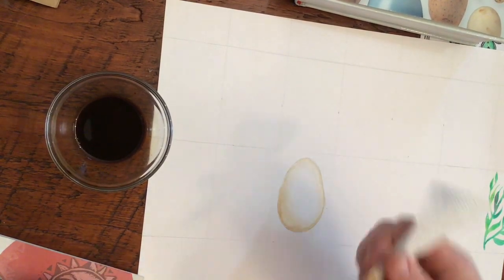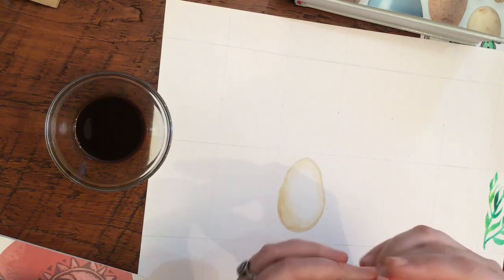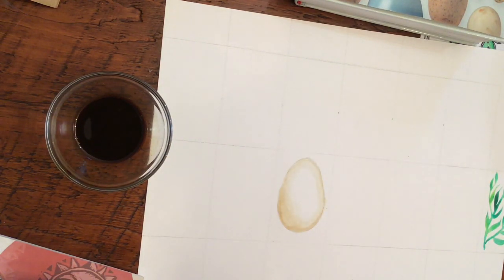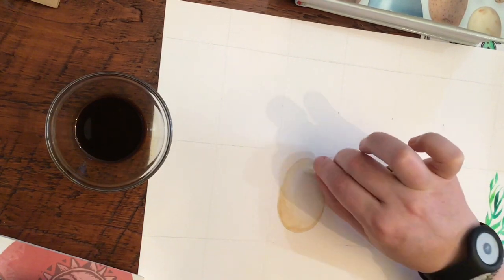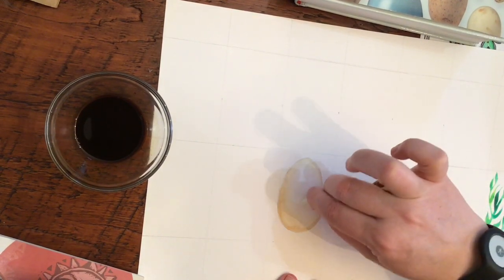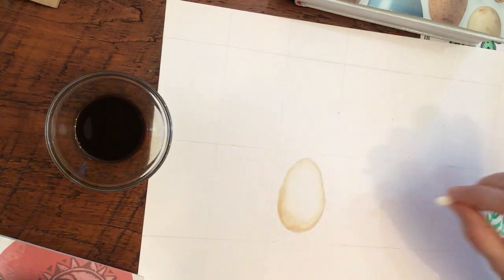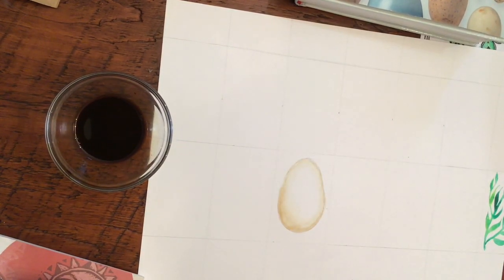And I want to dip into the water. I think I'm going to use the back and maybe even fold it over like that. Use the back so I have a clean piece of paper, and I'm going to get some water on it, and I'm going to try to blend that edge up here. Blend the edge into the white. Nicely blended. I like this coffee egg.